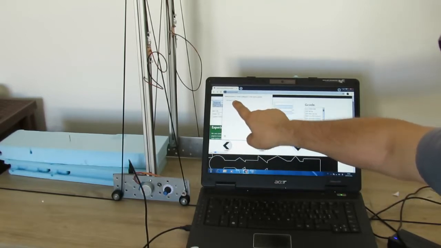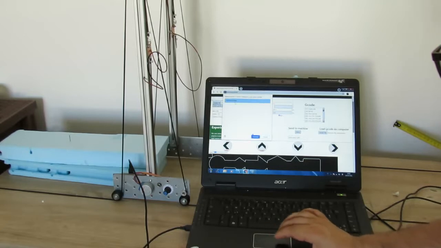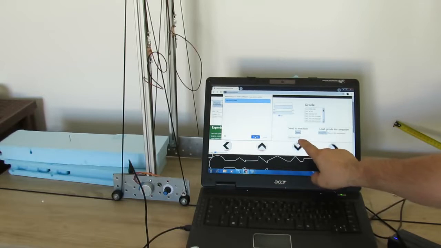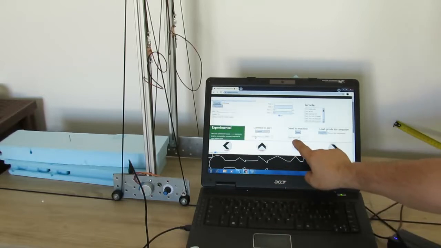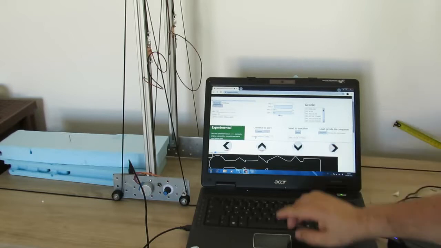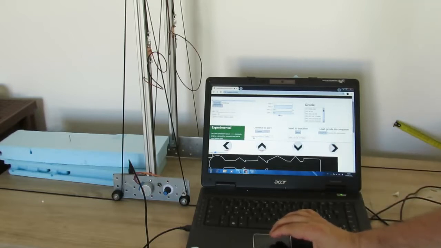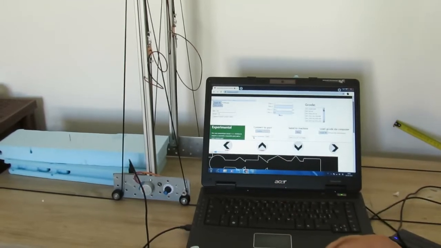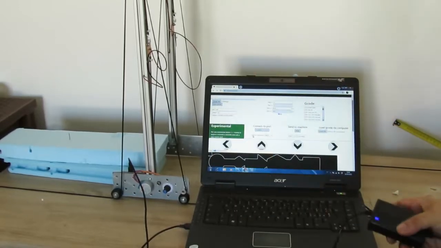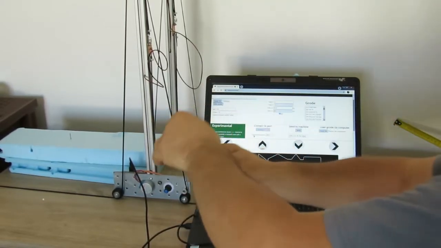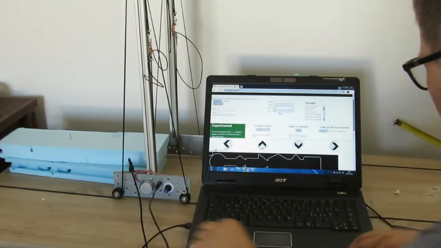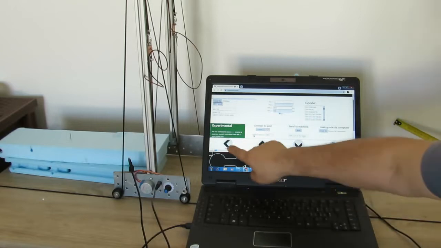Click port, click connect, and when you click connect, Grbl 1.1 needs to appear here. This means that the machine is connected with the computer correctly. Now I can connect power to the machine, and at this moment I can make movement.